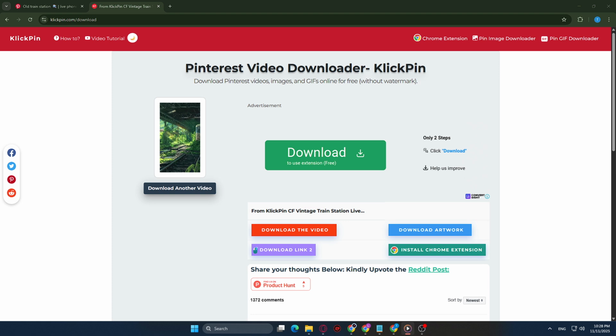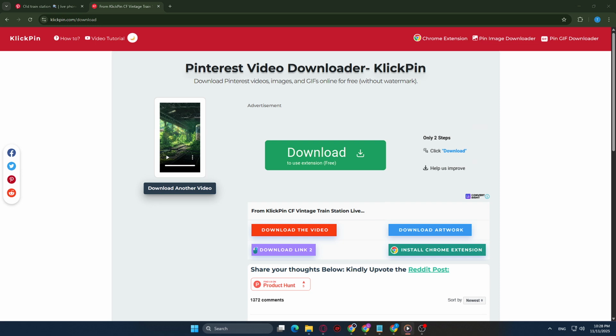Once the processing is complete, the site will typically give you a few options for downloading. These could include different video qualities or file formats. Choose the one that best suits your needs. If you're not sure, a good rule of thumb is to choose a standard format, something like MP4, as it's widely compatible with many devices.